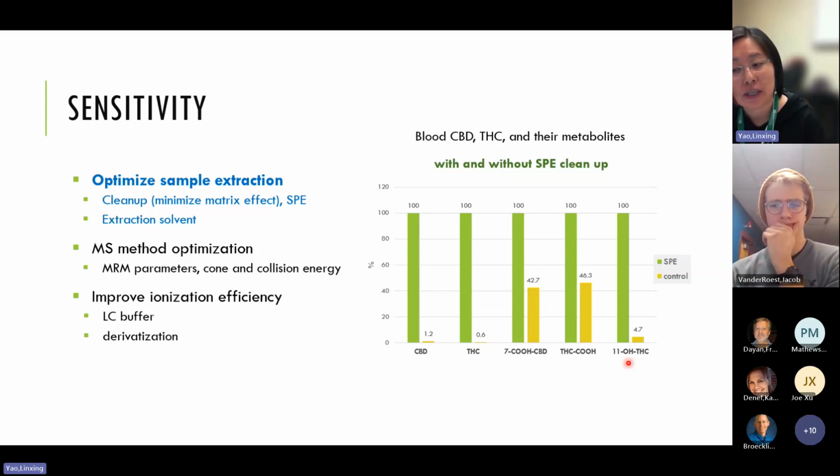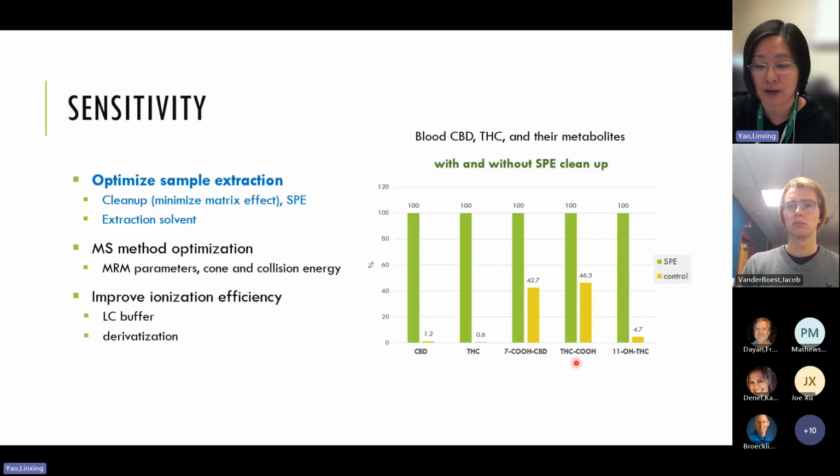This figure shows the comparison of each compound with and without SPE cleanup during sample prep. You can see there's a huge matrix effect that caused ion suppression when not using SPE cleanup, which is the yellow series. With the interference removed or partially removed, the sensitivity was improved a lot. It's also interesting to see that the signal increase after SPE cleanup varied with compounds. The analytes with a carboxy group were less impacted by the SPE cleanup compared to others.